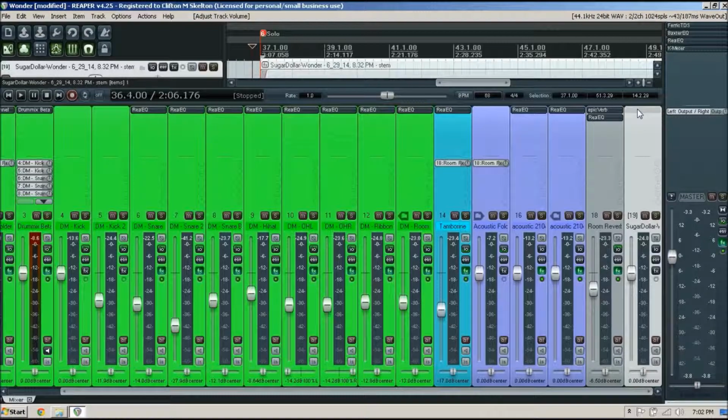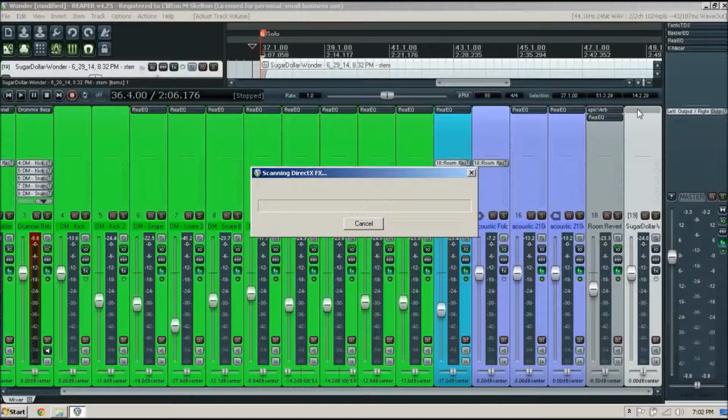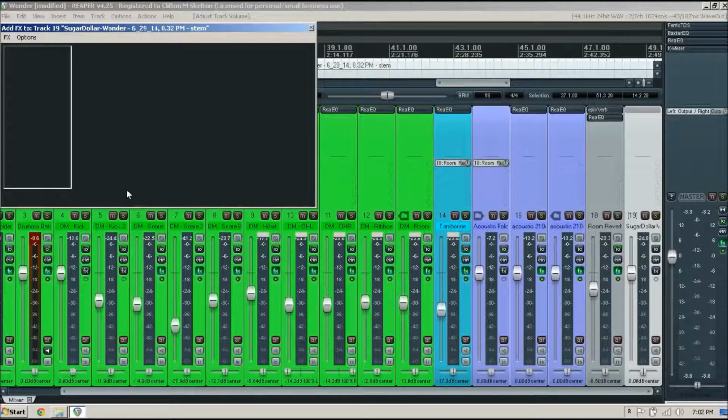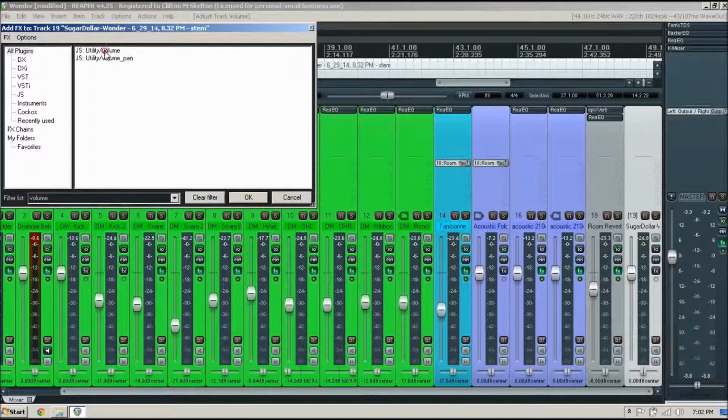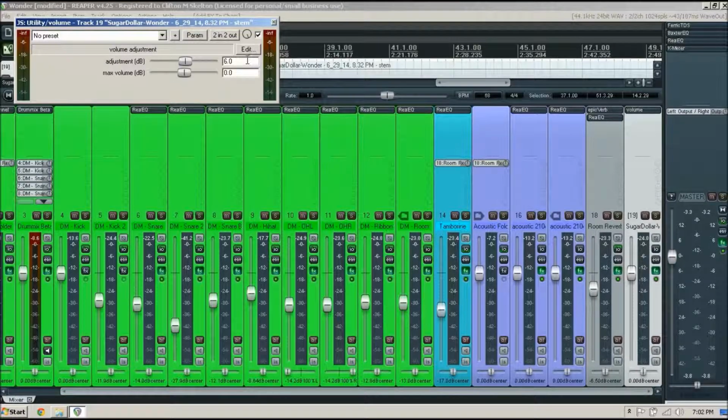So one of the things I can do to bring the audio up is add a plug-in that acts as a trim knob like on a console, and it's called Volume in Reaper. And here it is. Let's raise this guy.